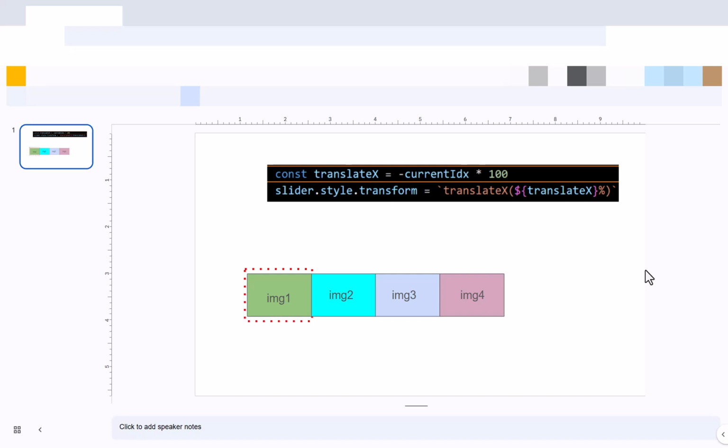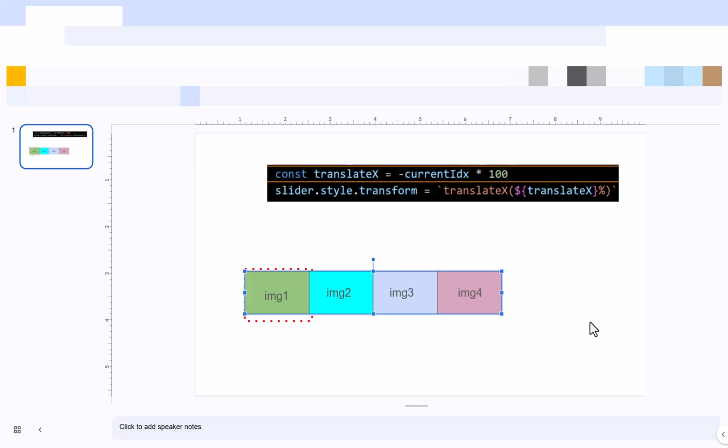That means do not make any changes. Initially there won't be any change, but when the current index changes to 1, then -1 times 100 becomes -100%, and it will become slider.style.transform equals translateX to -100%. When the index is 2, the value will be -200%. When the index is 3, the value will be -300%. Okay, so this is how it will compute.